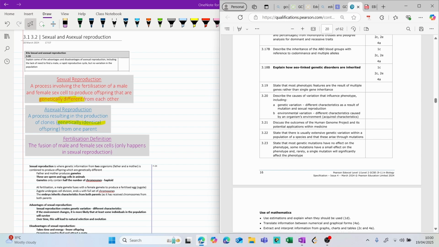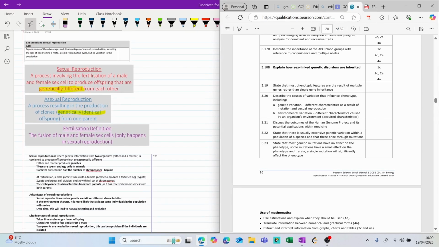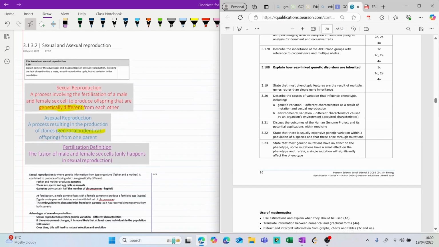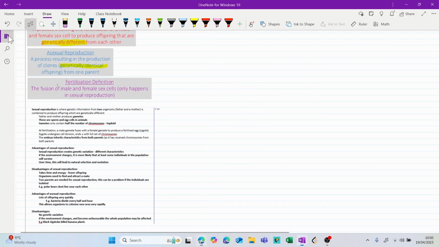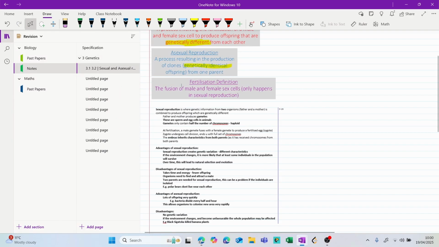And if you don't have time to do every single topic, you need to go to the past papers, do the past papers, and then for the parts you don't know, you come and you find the spec point, you make some notes on it, right? And for example, you make the notes, maybe your teacher's notes aren't the best, you can go to Save My Exams and just check their notes to see where you're missing, and you can add some in. And then it's just active recall, it's just trying to remember that. It's all about remembering. Just think about that, okay? So that's exactly how I would do it, just like this, and hopefully you'll smash them.